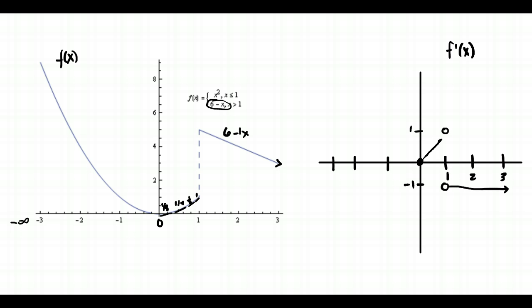So if I connect that as a line, and again, it's just a sketch, then my derivative graph between 0 and 1 looks like this line, where the slopes are getting bigger. They're all positive because, again, if we drew little tangent lines, each of these lines has positive slope.